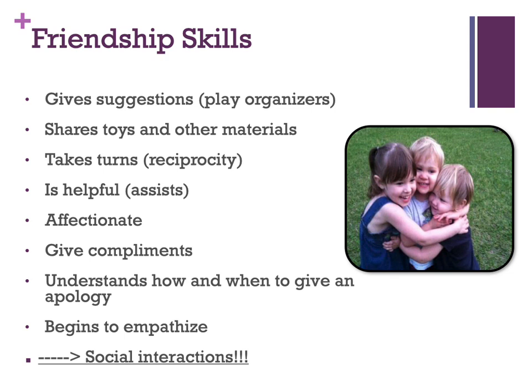Some children are good play organizers. They give suggestions well, they share toys and other materials well, they take turns well, they're helpful, affectionate, give compliments, they understand how and when to give an apology, and they begin to empathize. So, in summary, they have good social interaction skills, which eventually become the basis of friendship skills.